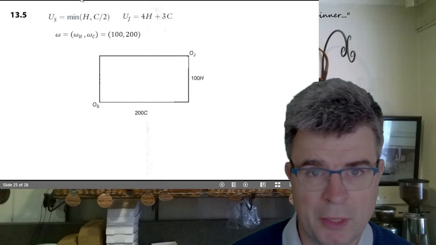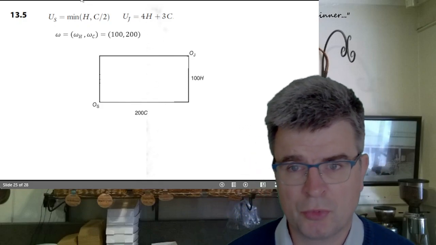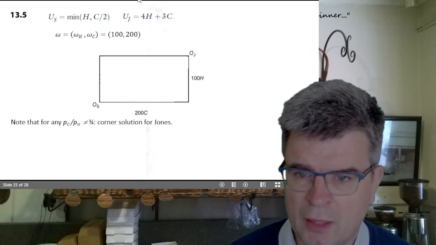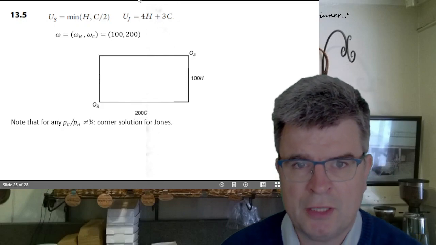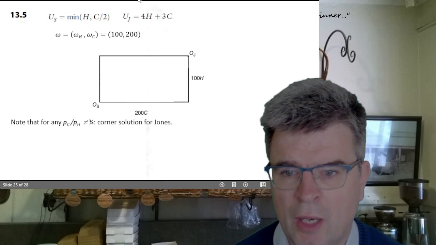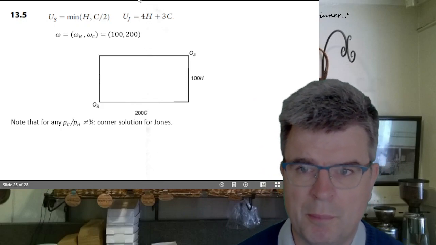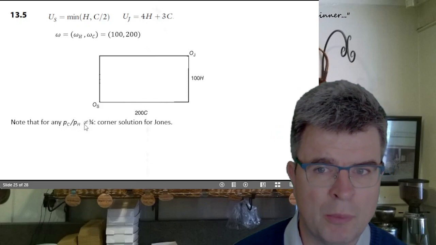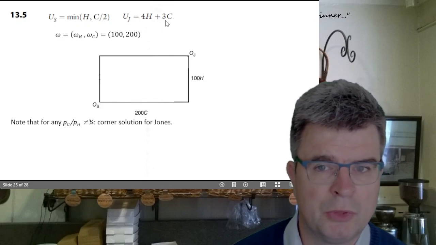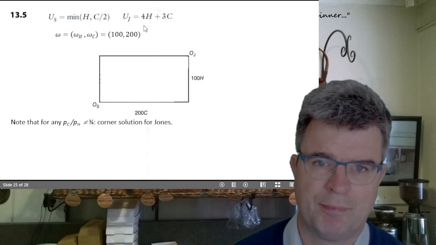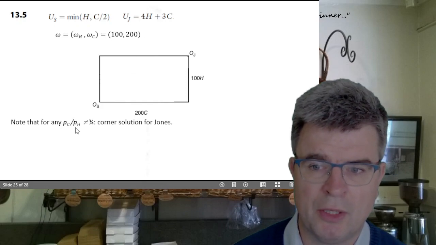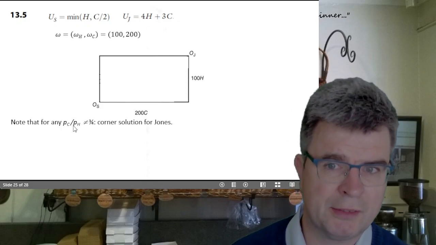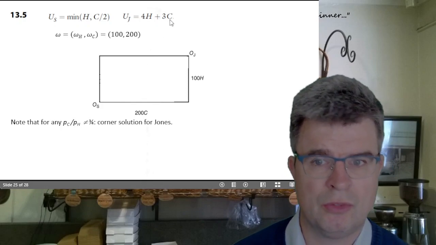But this is a specific situation where one of the two has ham and cheese as perfect complements and the other one as perfect substitutes. So how does it work? First, notice that for any price ratio that is not equal to 3/4, we will find a corner solution for Jones, because Jones is perfectly flexible. So if the price ratio is not equal to 3/4, he will decide only to consume cheese or only to consume ham. So, for example, suppose that the ratio is 1/2, meaning that cheese is twice as cheap as ham, then he will decide to only consume cheese.